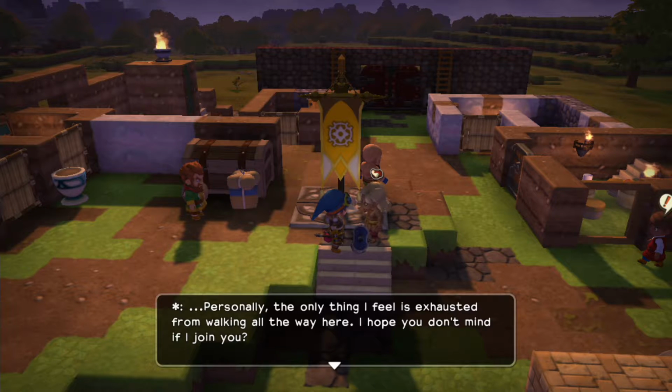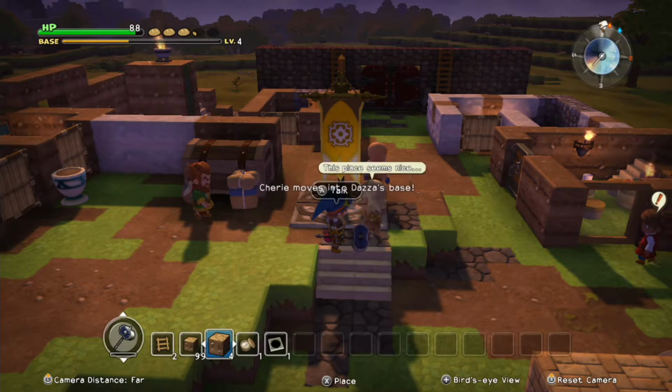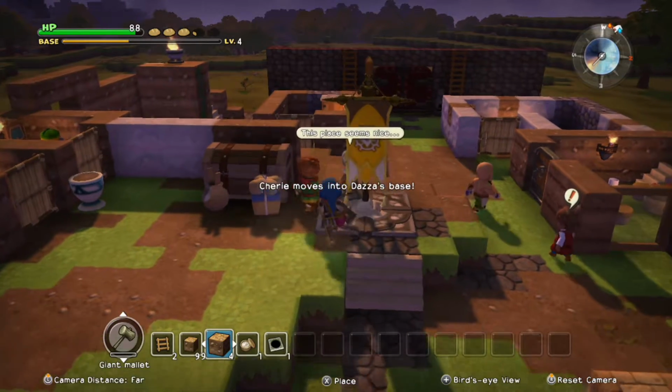The only thing I feel is exhausted from walking all the way here. I hope you don't mind if I join you. My name is Cherry. I don't have any particular talent, but I'm a dab hand at being a woman of the world. This place seems nice.